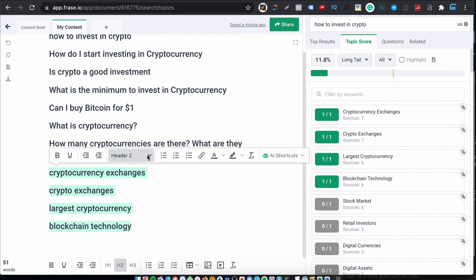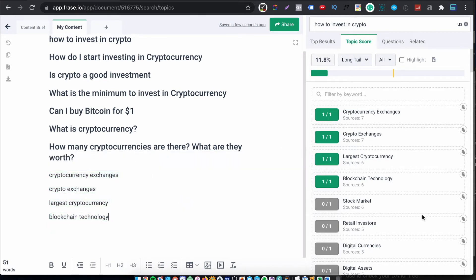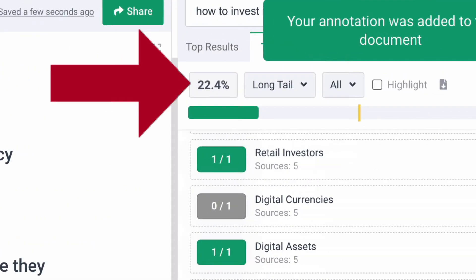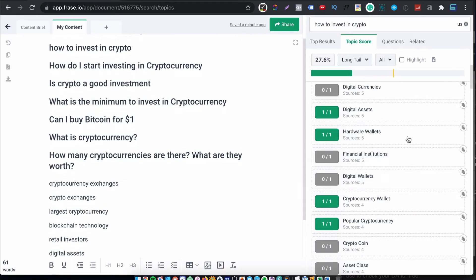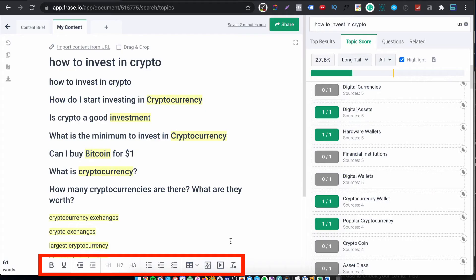Now, these are set to H2 because that's what I was working with before, so I'm going to change that back to paragraph. And then I'm going to add a few more keywords, and you can see my relevancy score updating as I add. This is very cool indeed. As you write your document, if you wish, you can click on highlight and actually see visually where you're adding keywords — I don't actually bother with that, but it's a nice touch. Down here, you can see that you can add images and links to your document, and your relevancy score is affected by outgoing links, internal links and images.